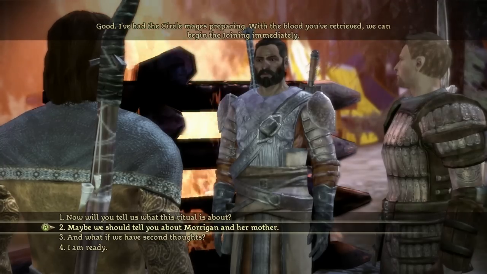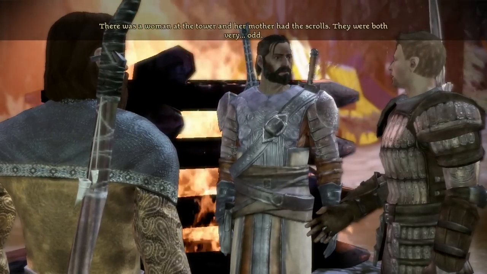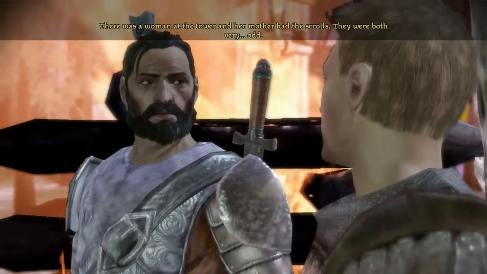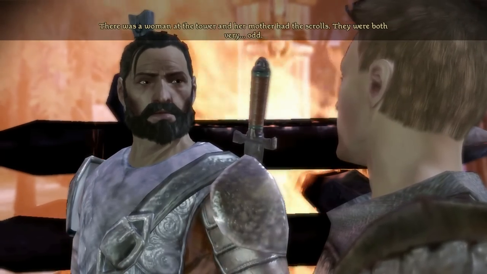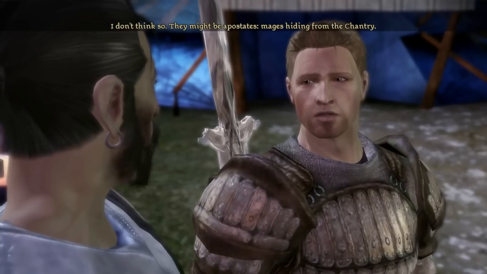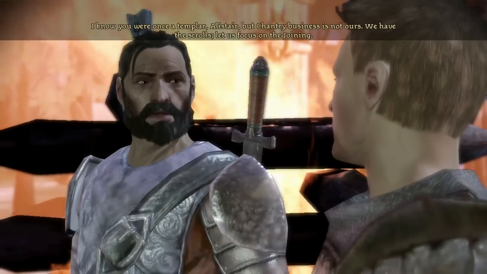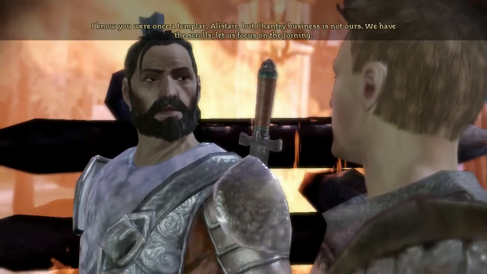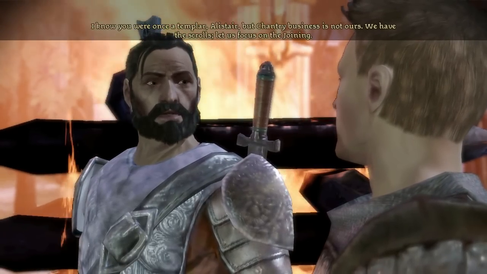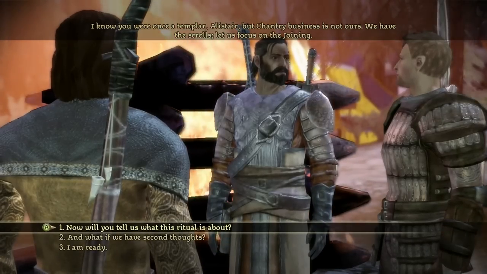Maybe we should tell you about Morrigan and her mother. There was a woman at the tower, and her mother had the scrolls. They were both very... odd. Were they wilder folk? I don't think so. They might be apostates. Mages hiding from the Chantry. I know you were once a Templar, Alistair, but Chantry business is not ours. We have the scrolls. Let us focus on the joining.